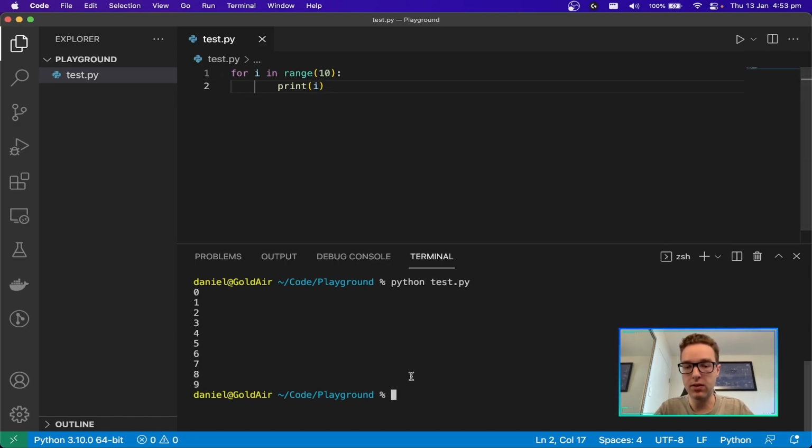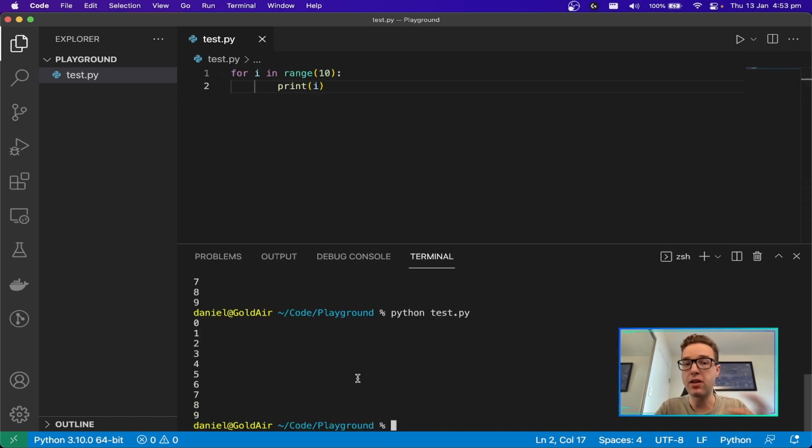The thing about this, if we have a look at how this actually works, is that it will actually still execute, which is because Python is very forgiving. And this is also something that can be quite bad because you can actually have a mistake in your code that you don't realize and accidentally cause some unintended consequences. So for now, just remember everything should only be indented once under the above thing.